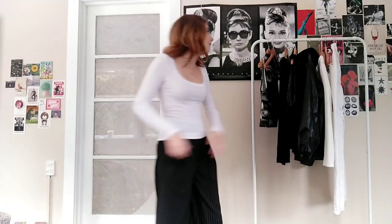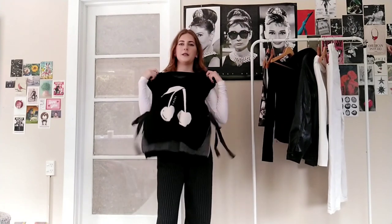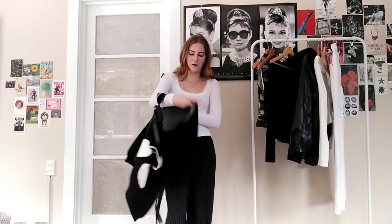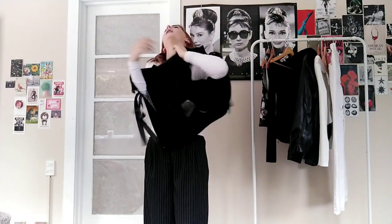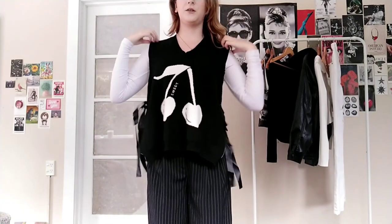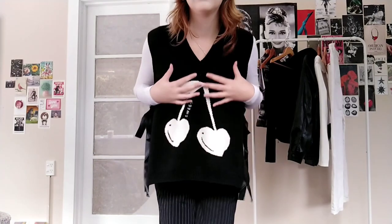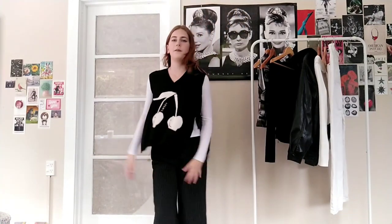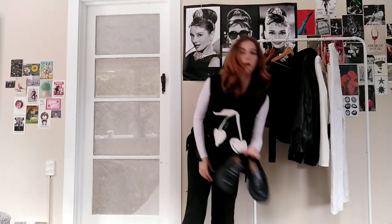These pants are some tailored pinstripe black pants — they are a bit big on me, I accidentally got the size too big. I kind of wanted to do a black and white winter theme this year because I watched Wednesday and her fits absolutely slayed, so I'm trying to channel that. I got this sweater vest thinking it was really cute — and it is really cute. I'm not sure if it's too much for school, but I don't think so. Black and white — just look at it. I would probably wear it with my loafers.